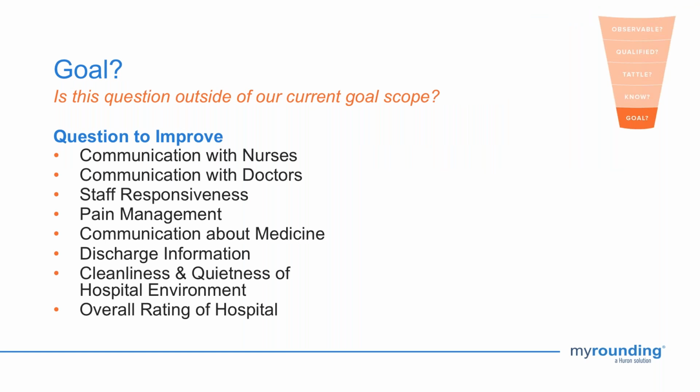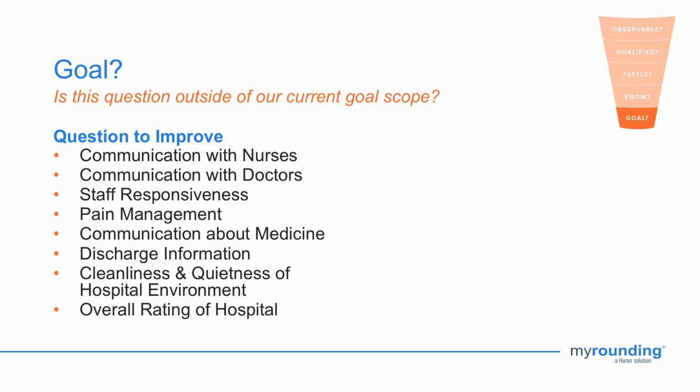And as I look back up, the funnel, title, qualified, observable, everything truly does come back to the goal. And are we really aligned either with what the patient's needs are, with the department, or even our organization at large? Coming back here and really thinking about that last question, we might have a very specific concern and driver around medication side effects. We know this at the unit level. I would argue then we should change that last question just slightly: "Tell me about any side effects of the medication you're on." So that might be a good way to approach our overall goal philosophy.